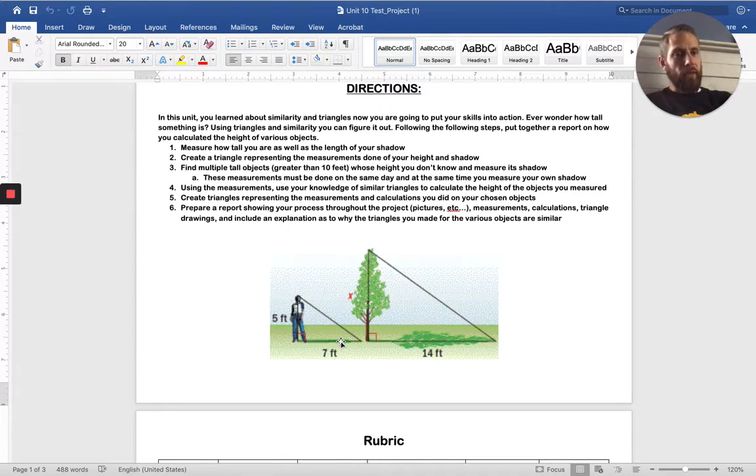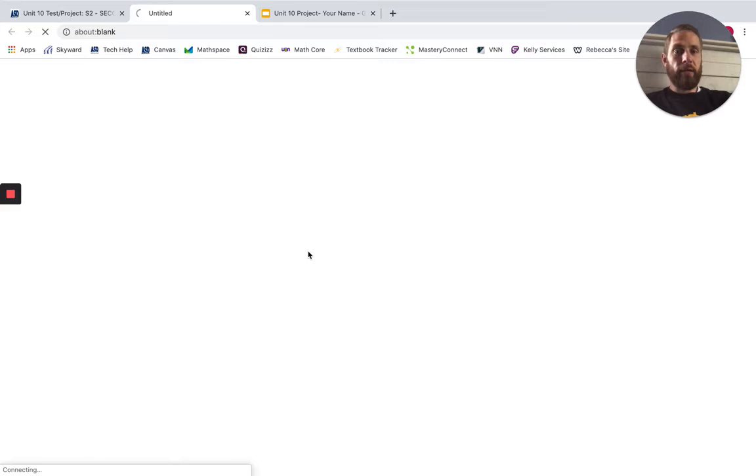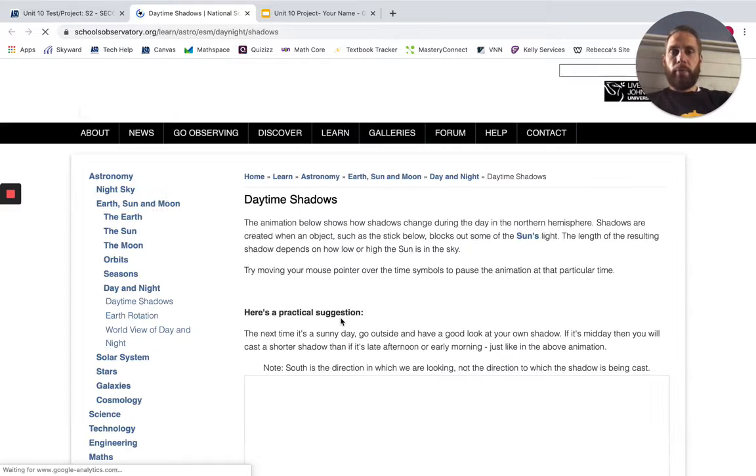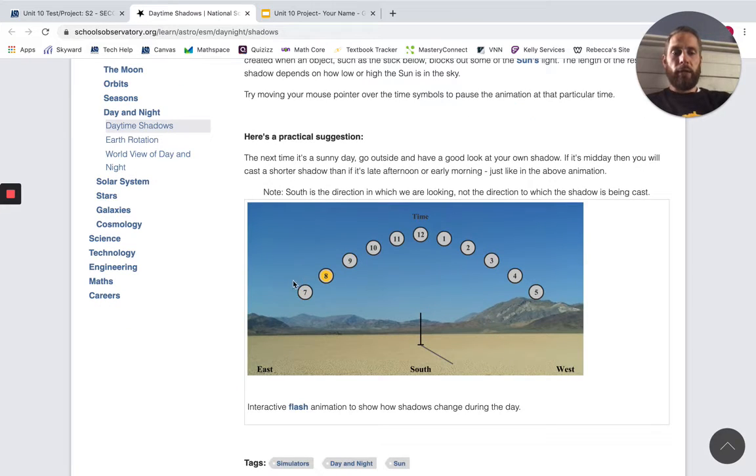Be careful of the weather, because right now we have pretty nice weather. Yeah, we have really nice weather. So you may not always have that. So come in here. This is a good website. Let me have it pop up. Daytime shadows. You will need to have Flash enabled, so it'll tell you different times where the shadow is going to be, what it's going to look like. If you don't have a long measuring tape, do it towards the middle of the day, because later in the day the shadows are going to be longer. Okay, hint hint, wink wink, nudge nudge.